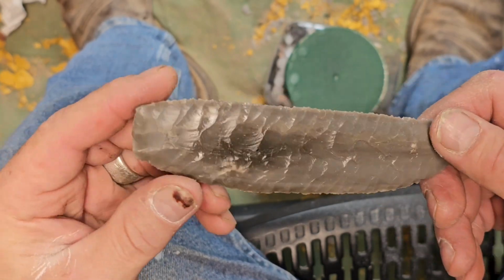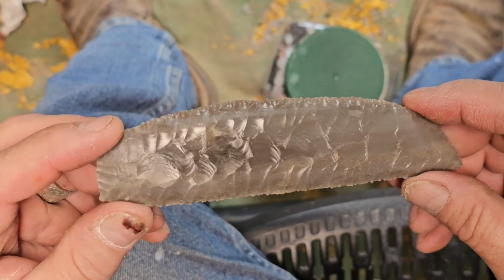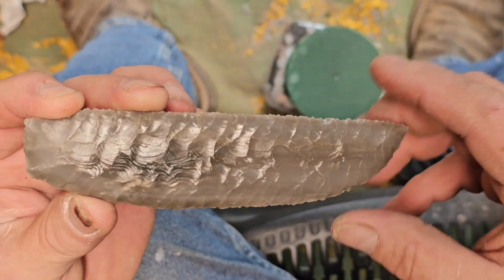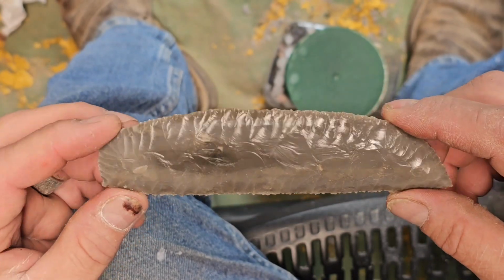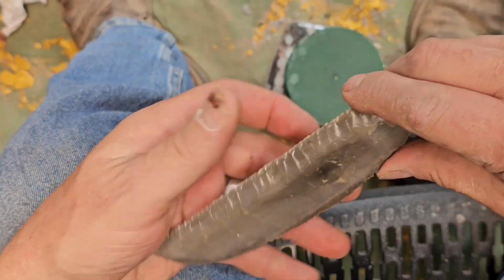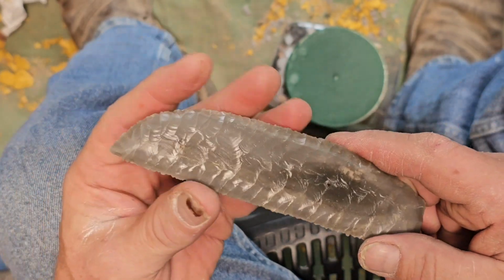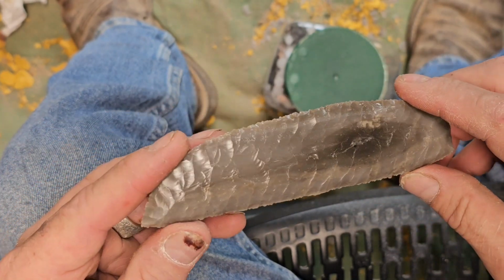Bigger. This side was better. I rushed this side and got some of this jitter jatter, which you can see in there, right? This side's much nicer because I took the time to control my flakes going in, so I didn't have as much of this meat up in the center. So considering I haven't been doing any slabs at all, I'll take that. And it's going to lose some of that shine as it cools off because this point still is pretty hot. But that's how I like to do slabs when I'm doing slabs. And we'll haft that into a knife and it'll be absolutely beautiful.